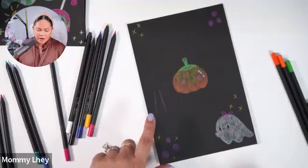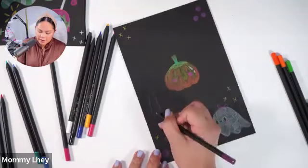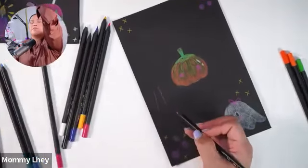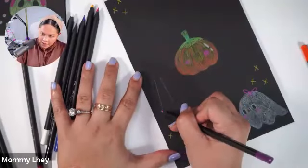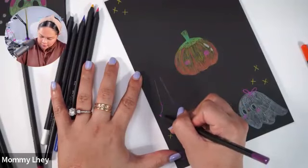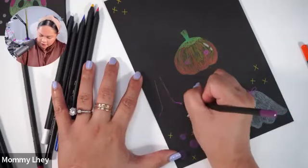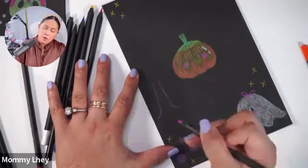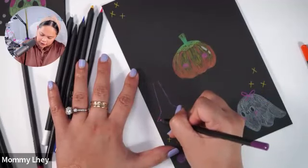Right. So for this one, remember the wavy lines that we created with our ghost. It's the same way, but this time we're going to spread it to the side first. The end of your candle right here, let's zoom in like that. So I'm going to stretch this out. I'm going to bring this out first like this. So that's going to be the bottom. I wasn't joking when I said I do work one layer and one step at a time. And then we add that wavy pattern or wavy line like this.